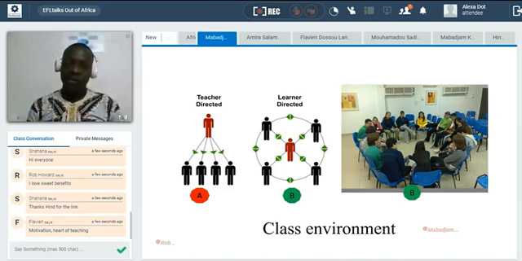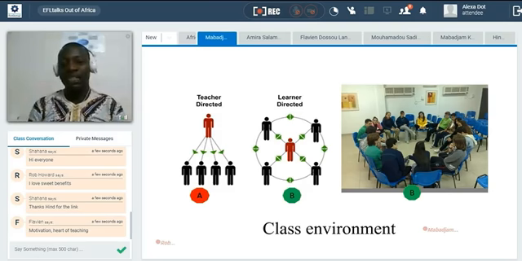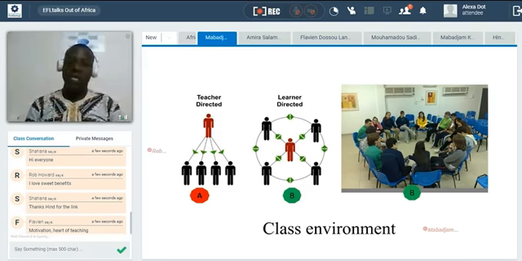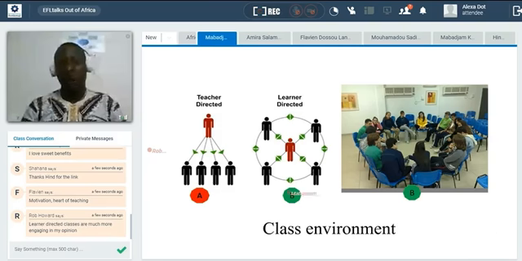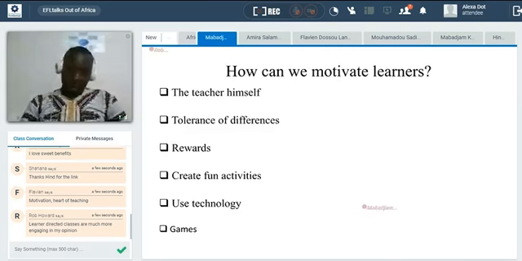But to motivate English language classroom learners, we need to involve that strategy or those skills that put the learner at the center of the learning process. So learner-directed or learner-centered activities should be developed in an English language classroom. So when the learner notices that he has something valuable to contribute to the English language class, then he is likely to get engaged or committed to contributing. So it is the teacher's responsibility to give that little autonomy so that he can have confidence in himself, be aware of his contribution or the strength of his ideas that can contribute to the development of the English language class. So how can we motivate learners?